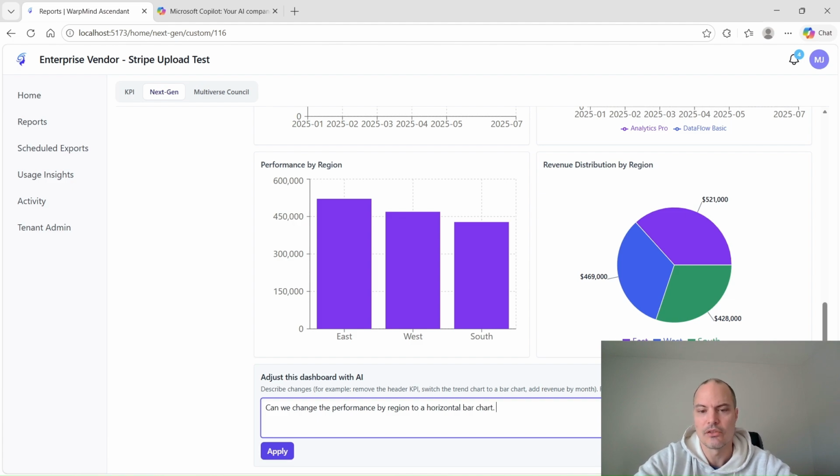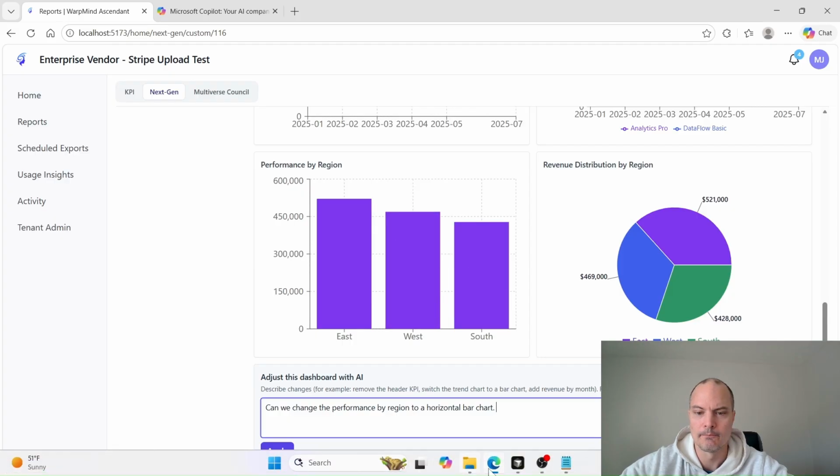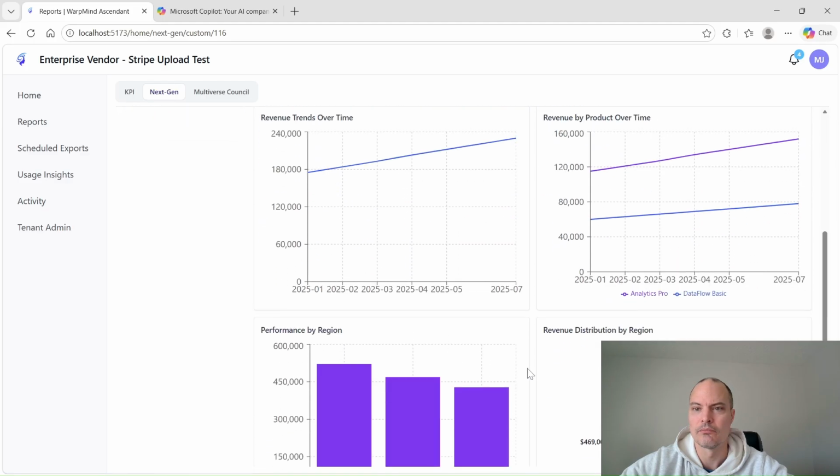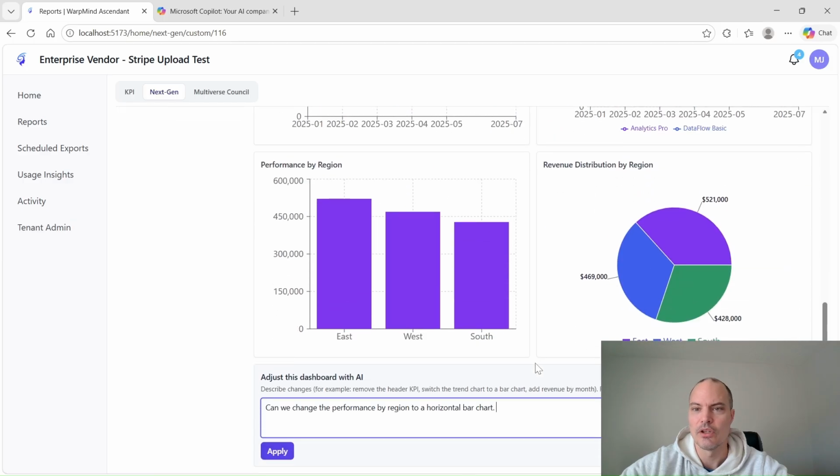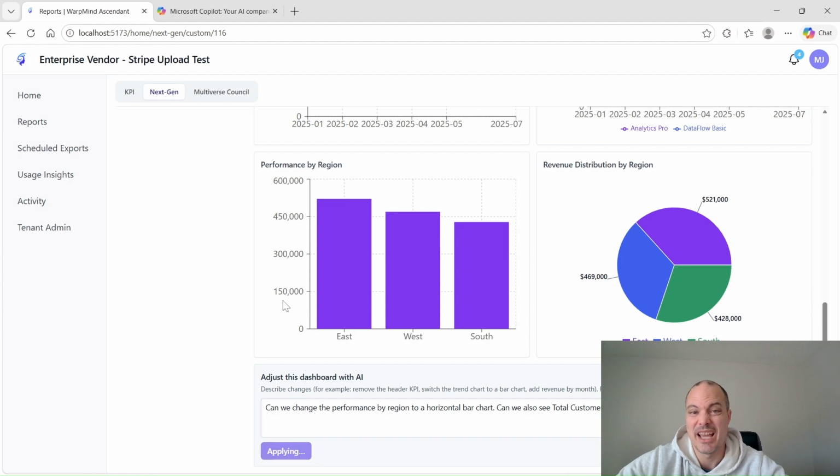And then let's also say we want to see total customers. Can we also see total customers by region? And then, yeah, let's just start with that for now and go ahead and apply that update.